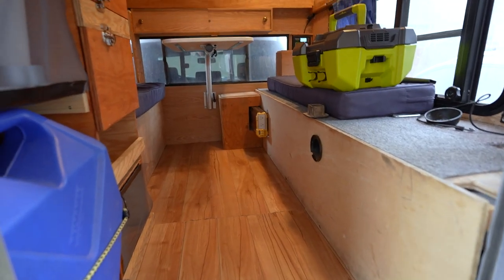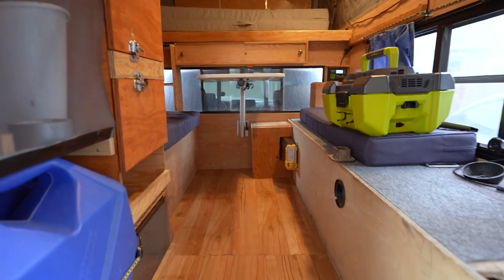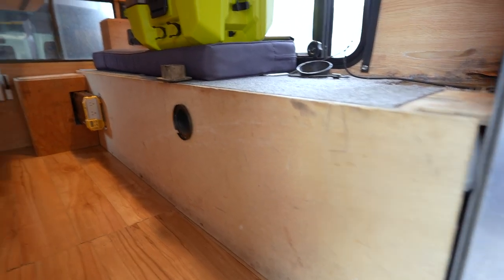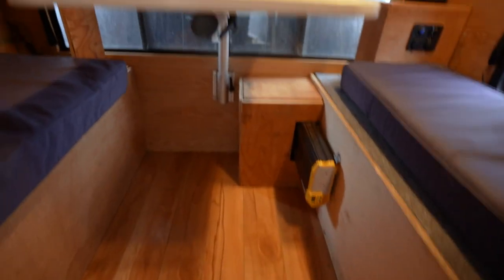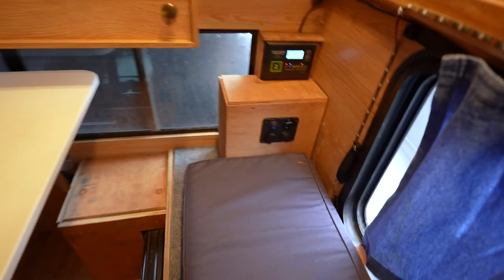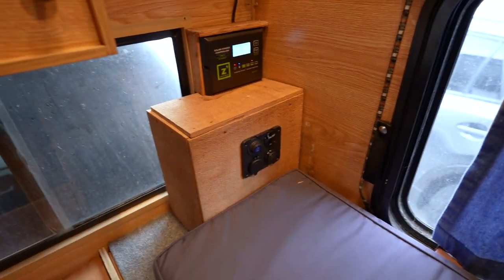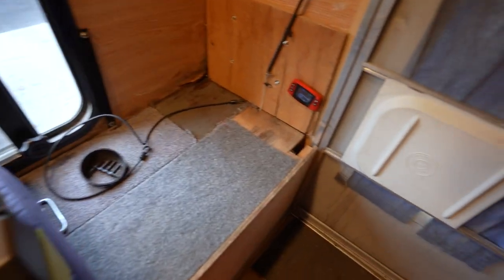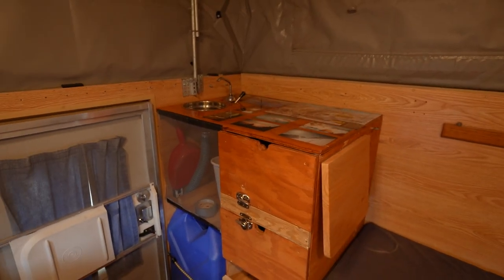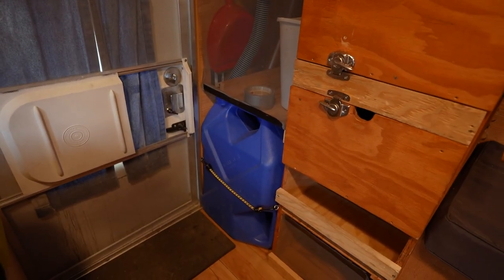So this is what the inside looks like — it's a pretty simple build out. The guy I got it from bought it as an empty shell, so it just had the bed platform in it, and then he built everything that's inside. On this side we've got the diesel heater; up there is the battery, there's an inverter, and you can see the solar pop up. Got a nice little table seating area, the solar charge controller, and just a little area to plug in some stuff. We've got seating across there and seating on this side too. There's a little sink on the interior — just a hand pump sink — and a little spot for a stove. And then a tank for gray water and fresh water.